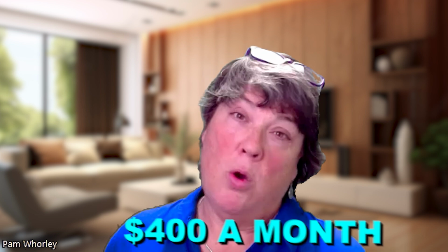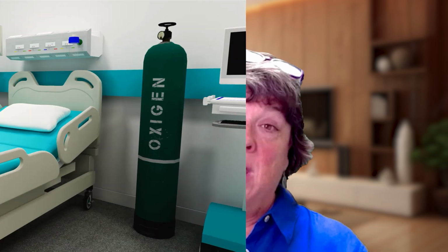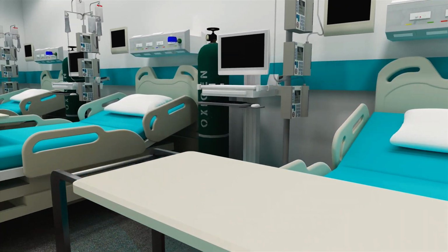The whole platinum, gold, silver tiers range from pays for nothing unless you die or get electrocuted, all the way up to it pays for everything. So there is more competition, which is keeping costs reasonable. I am an independent contractor as a realtor, so I buy off the marketplace. To give you an idea, my premiums run about $400 a month, and that is just for me. That is my medical and my scripts, and does not include dental or eye. So just to give you an idea, but again, we have a real large variety.